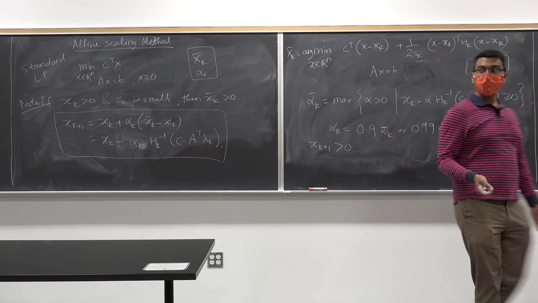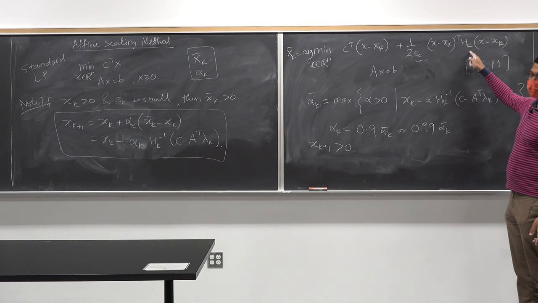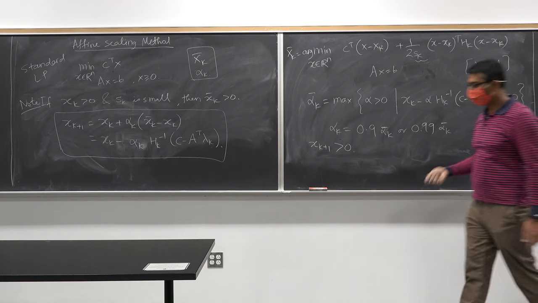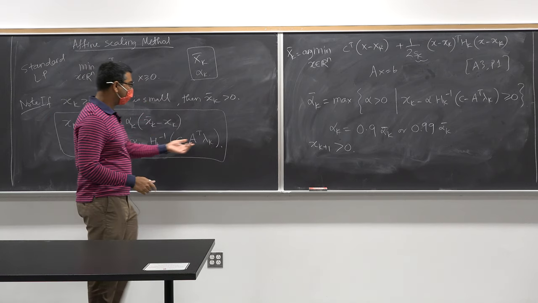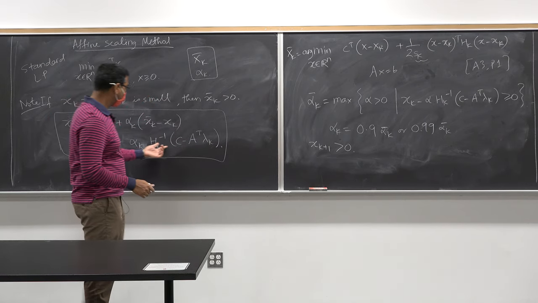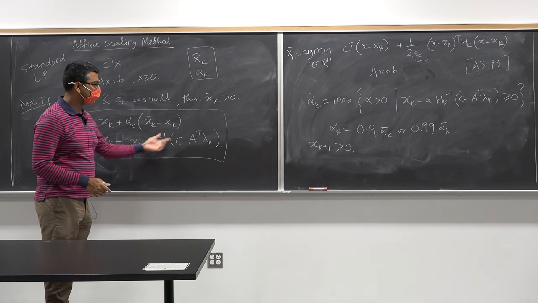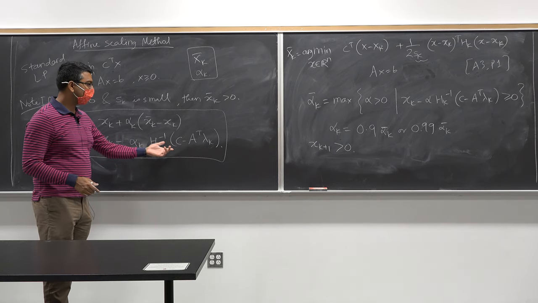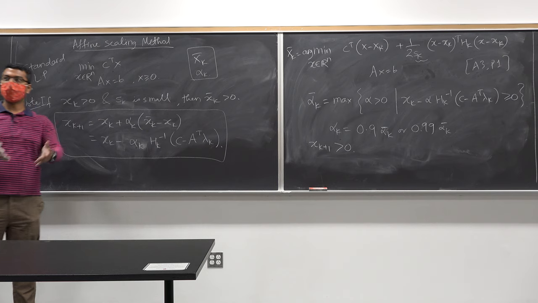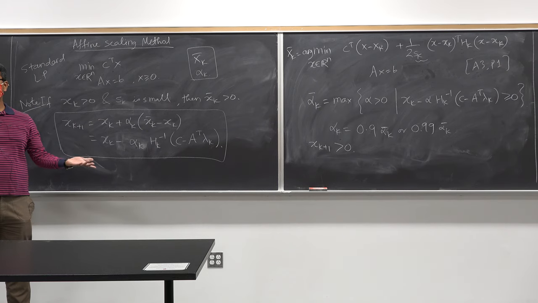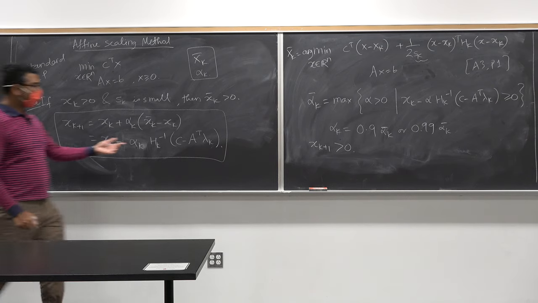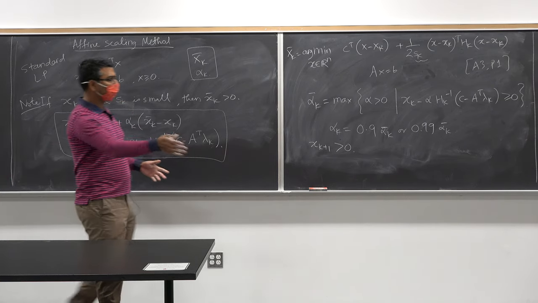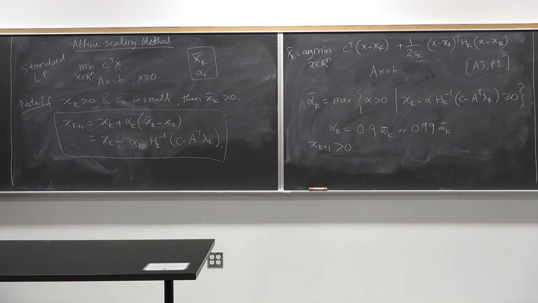And one important thing to note here is that your HK must change at every point of time. You can't pick HK to be identity, because if you pick HK to be identity, lambda K becomes a constant, and then you are not really changing this vector at all. And if you're not changing this vector, then you're literally just going in one direction, because that's what it turns out to be. So that's why your HK has to change at every iteration so that you're converging to the optimal point and not just going in one direction.